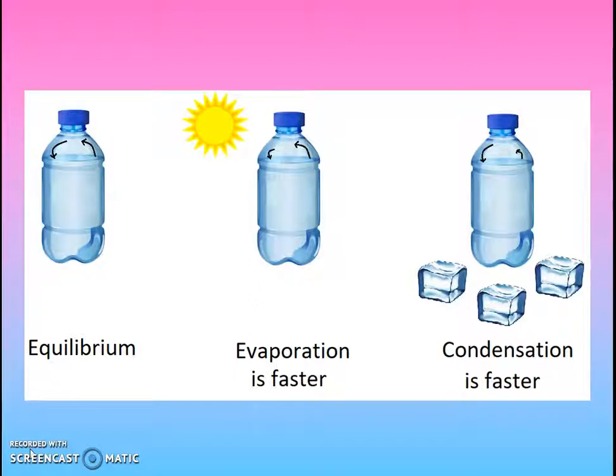We're going to get more water vapor particles, therefore pushing down on the liquid, resulting in a greater amount of vapor pressure. Even though there is still going to be some condensation happening, the evaporation is going to be happening faster, therefore giving us more vapor particles. Then conversely, on the right side, again, we see them in ice, and the condensation now is going to be happening faster. Again, evaporation doesn't stop, it's just going at a slower rate than the condensation, giving us now more water particles, fewer water vapor particles, and resulting in a lower vapor pressure.